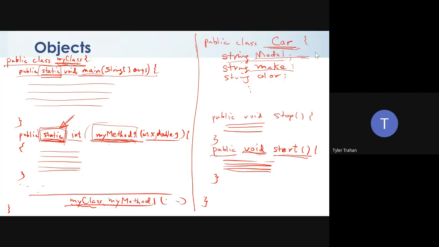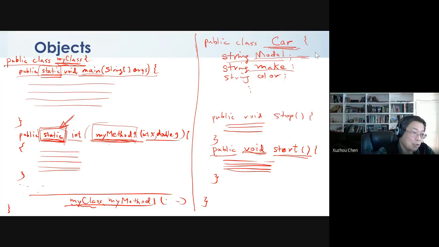So the class Car would maybe be unlikely to have any static methods in it. Mostly it should not. But if you want, you can always put any method which is unrelated to the car in the class called Car. You can do that, but that normally doesn't make any sense, right? But technically, in terms of syntax, you can do that.